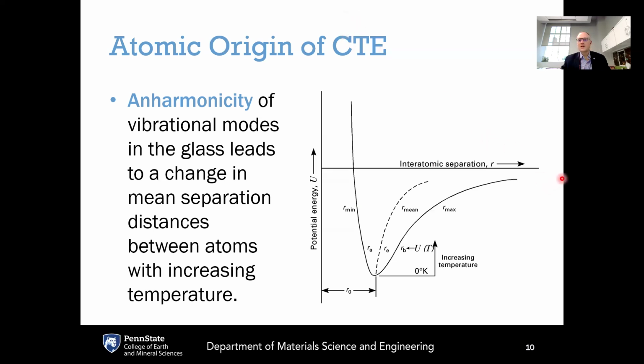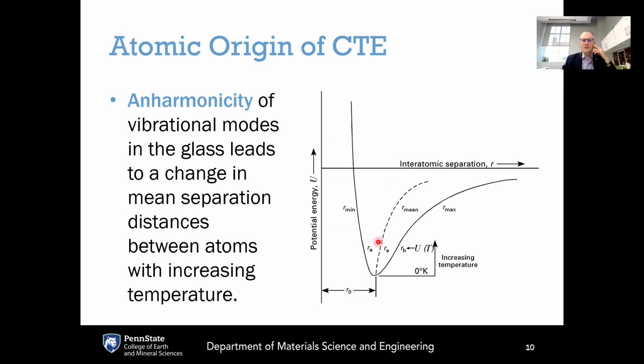In the limit of R going to infinity, the energy goes to zero because if two atoms are separated by infinite distance, there's no interaction between the two. So in that large separation distance limit, the energy of the bond goes to zero. And in between the two, there is a well that has a well depth to it. The positioning of this well depth defines R0, which is the equilibrium separation distance between two atoms at 0 Kelvin.